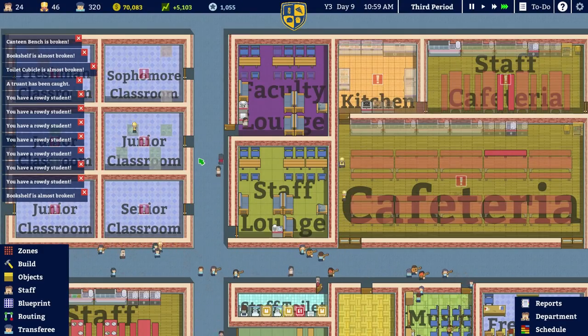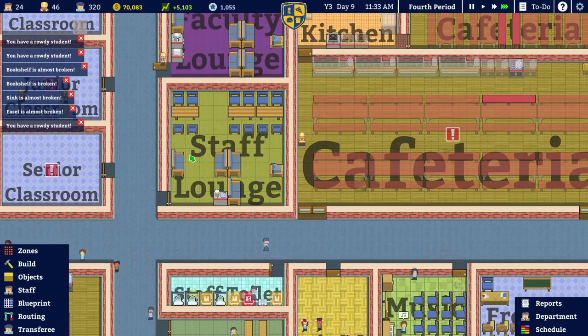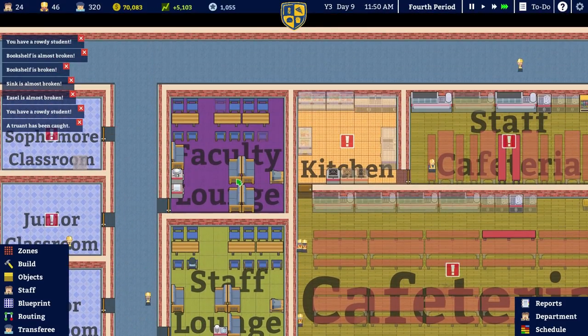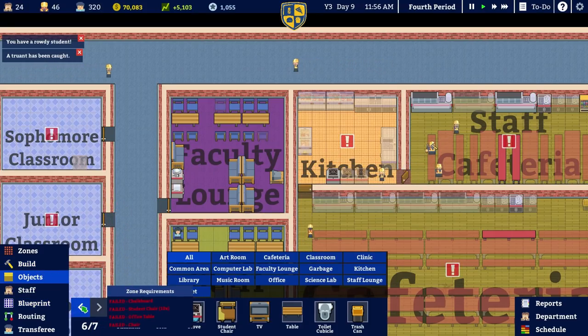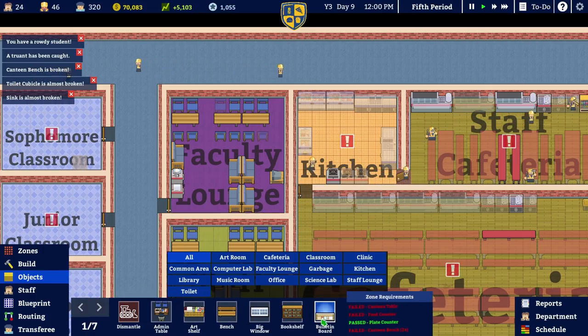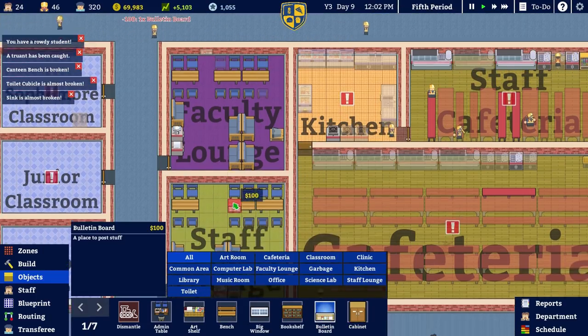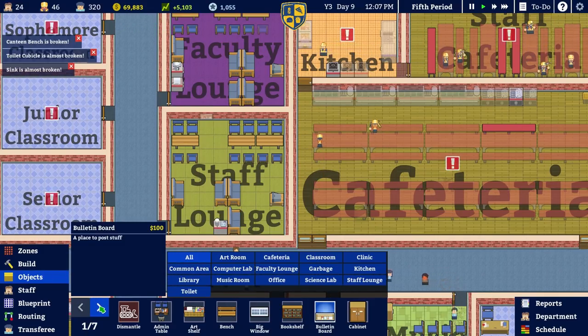Okay, they're actually getting round to things. The staff lounge is a valid room. Look, it's all done. It's all decked out, which is lovely. The faculty lounge is done. So I'm going to add some extra objects in. I like the slightly pointless objects, but I do like these things. So like a bulletin board. I want a bulletin board in each of those rooms for no real reason. I want that. That's nice.